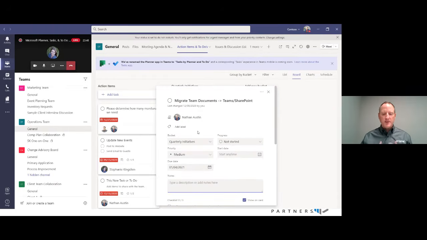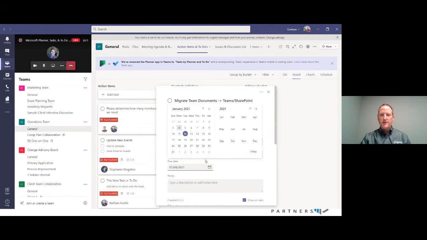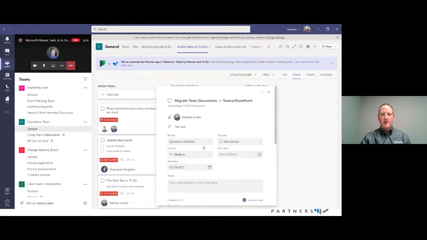If you think about it, if you're a team manager or leader, and you're having a conversation with your team in one of your weekly team meetings, and you identify, all right, Nate, talking to myself here, or Stephanie, if I was adding her, saying, Nate, you said you're going to be able to take care of this document, or this task. It's assigned to you. When are you going to get it done? So we can say, oh gosh, the 4th is a little too soon. I can get it done by the end of the month. Great. So now we have alignment of what I'm doing, who's assigned, when it's going to be done, and the sub checklist items.